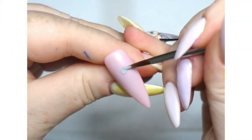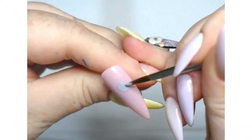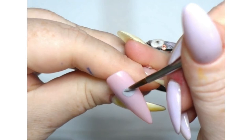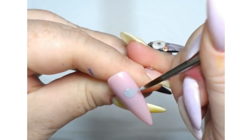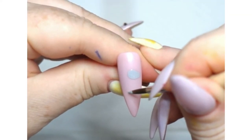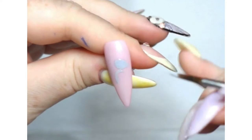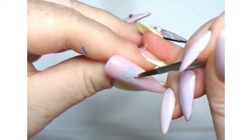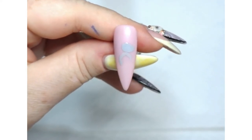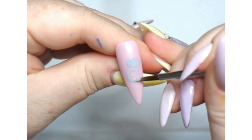I'm going to be using our gel art brush for this part of the design. Let's begin with the head. Just above the halfway mark up the nail, we need to paint an oval shape, but make sure it's on a slight angle and make sure that one end is narrower than the other, because that's where we're going to paint the nose in. Once we're satisfied with the shape, we need to start placing the body — a round blob shape underneath the head, flatter on the bottom because our little mouse is going to be sitting. We're just going to hint at where the arms and legs are by painting a curved line on one side.